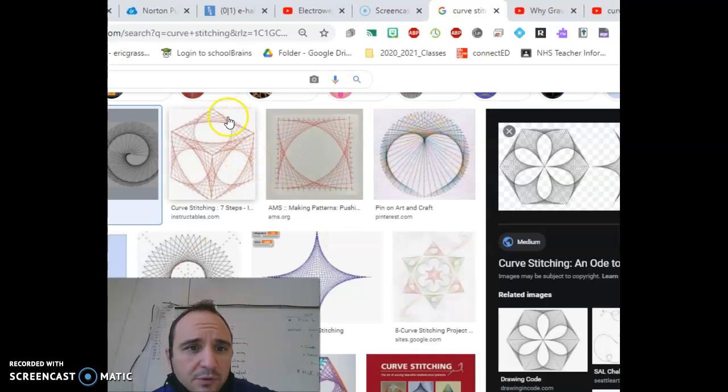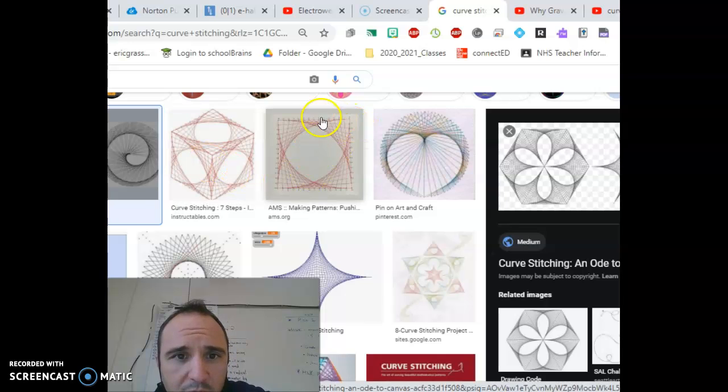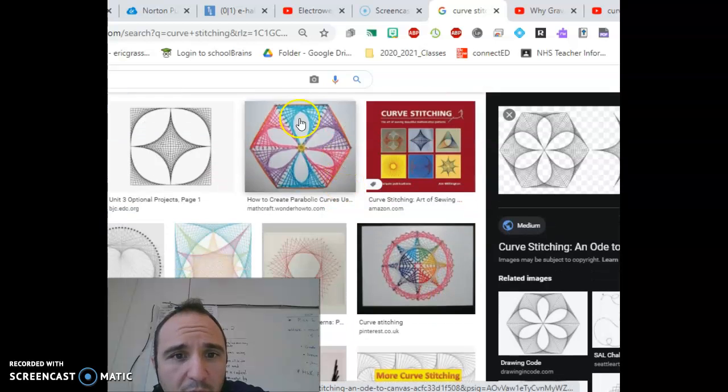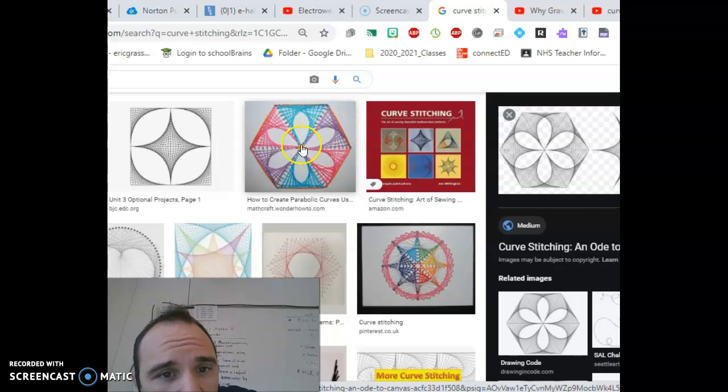And here's some other good examples. This one's a hexagon. This one is a square with different angles inside. This is a circle that turns into a heart. You have a lot of different options. You can even do it this way and only do the hexagon in 2 corners and create a flower.